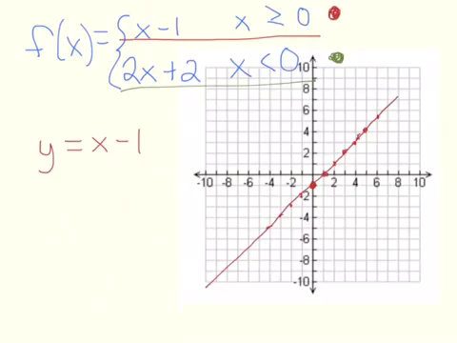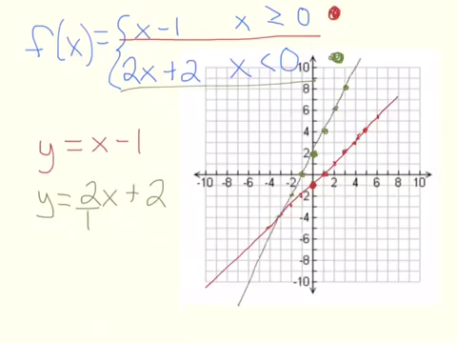Now let's switch to my green function. So again, instead of saying f of x, I'm going to say y, and it's 2x plus 2. So let's all go up to 2 here, put our dot, and then from that dot, what's my slope? My slope is in front of my x, so I just added the 1 underneath, so up 2 over 1, up 2 over 1. When you get comfortable going one direction, let's go the other direction with my slope. Down 2 to the left 1, down 2 to the left 1. And there would be my green graph.